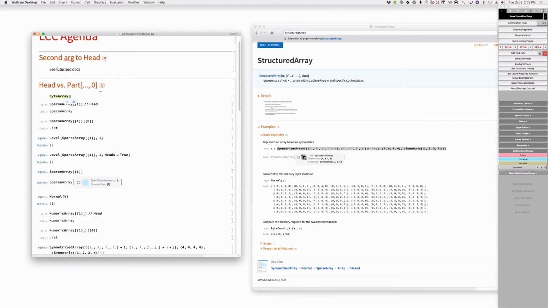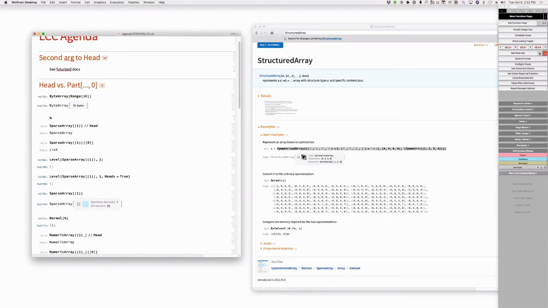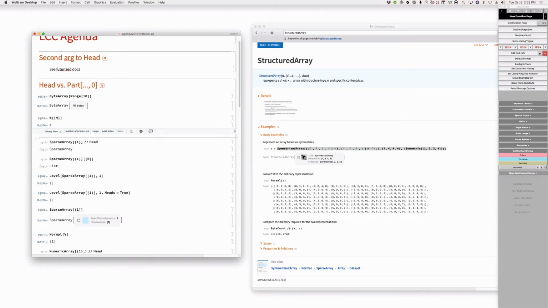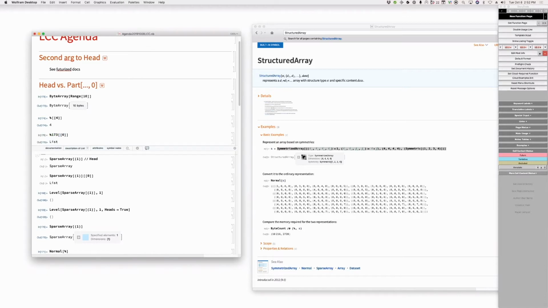If I say byte array of range 10, and then I say that sub 4, oh wow, I didn't know that worked. So, okay, %173 sub 0. Oh, that's just weird. Okay, my head is spinning, so to speak. I don't know what to do here.